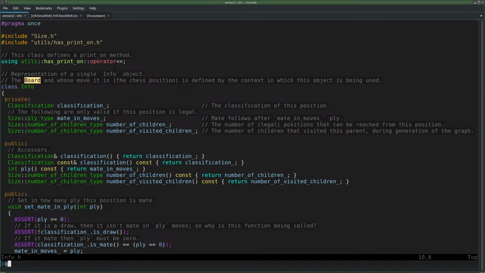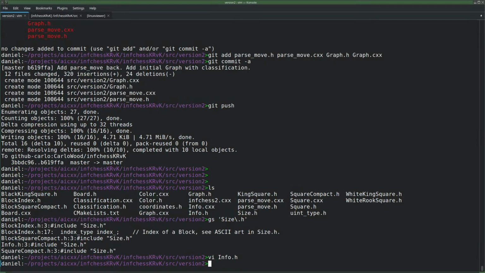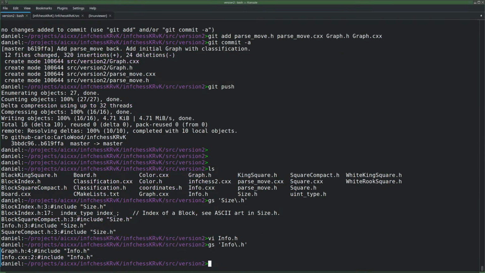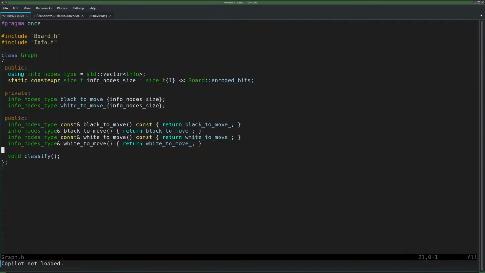Board is not included at all here though, but yeah, the question is who is including info. Graphs including info. Well, yeah, that can be done after board is defined already.